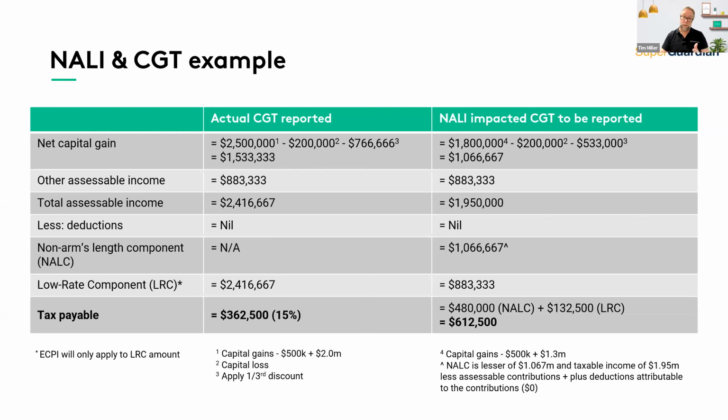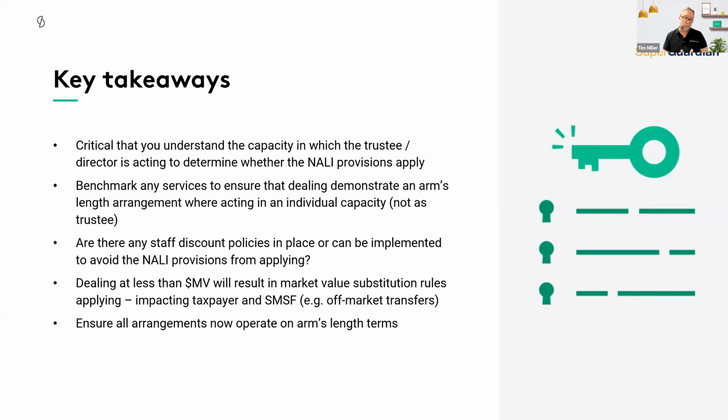And so it's a real watch this area for your clients. If you've got clients in a situation where they've got something tainted with non-arm's length income, all other transactions potentially can be impacted from a sales point of view. So to summarize today, the takeaways for me is that you understand what capacity people are undertaking the work in, to determine whether gnarly will apply. So it's going to come down to skill sets, what they're doing, but also whether the work being done requires some form of qualification, plumbing, electrical work.